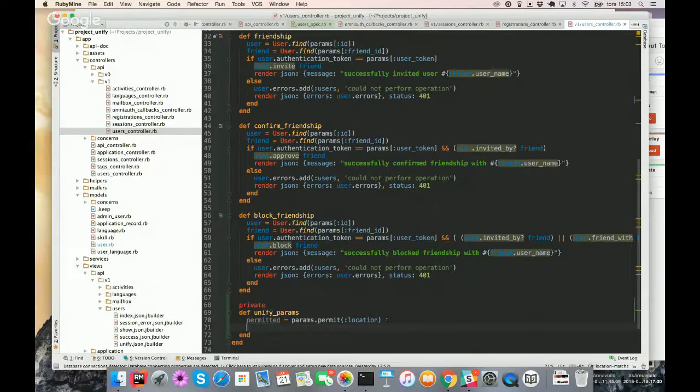If permitted, and then access the hash, colon location. So let me figure this out, let me push this up, okay? Perhaps you can write it. All right.